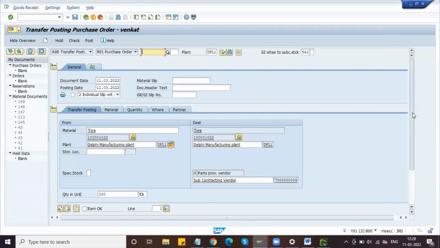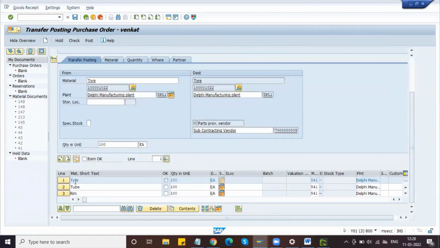Okay. Here, if you see, we need to transfer the tire, tube, rim to the subcontracting vendor. Here you can see parts provided to vendor, which is nothing but subcontracting vendor. See here, O means subcontracting, transferring. Okay. Special stock. Let me check this.